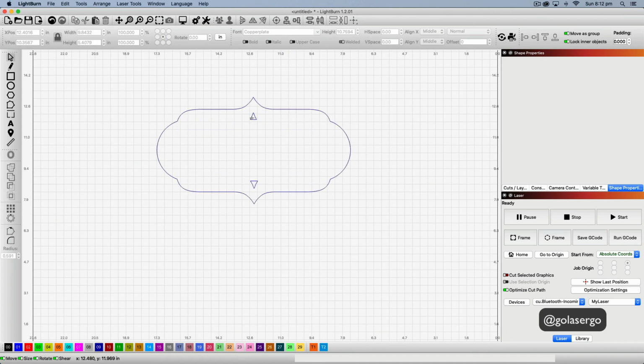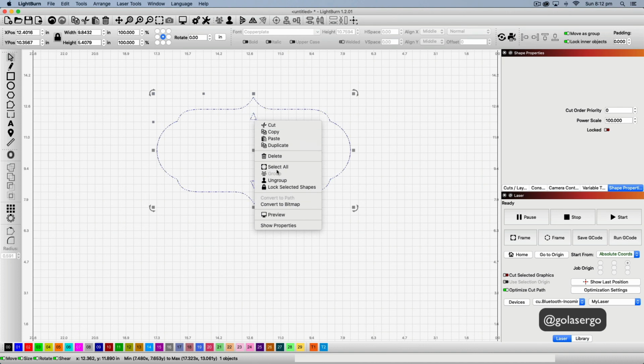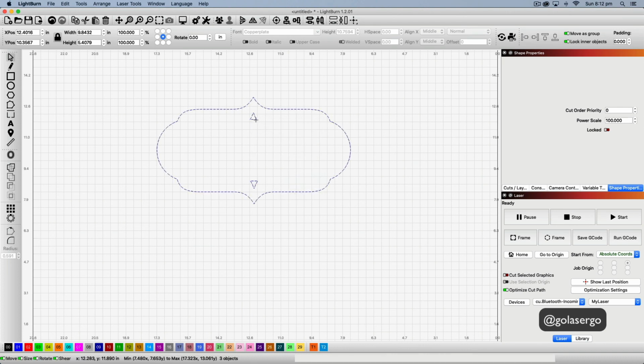Now you can see sometimes you'll get this sort of thing happen. If that's the case, all you need to do is click on the shape, right click and ungroup it. And then you can click on each of these little shapes here and delete. Okay, and you can adjust this shape too. I think it's a little bit wide and wonky, so I'll probably drag it in from the side just to make it the shape I'm after.